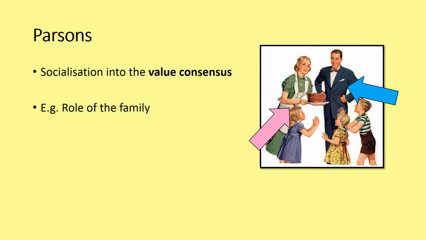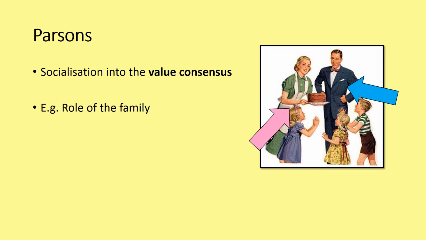He believed that the family plays a crucial role in supporting society. He said that women should play what he called the expressive role, which is the idea that they should be a housewife, taking care of the children and making sure that the man is well looked after so that he can relax and refresh, ready for his next day at work.